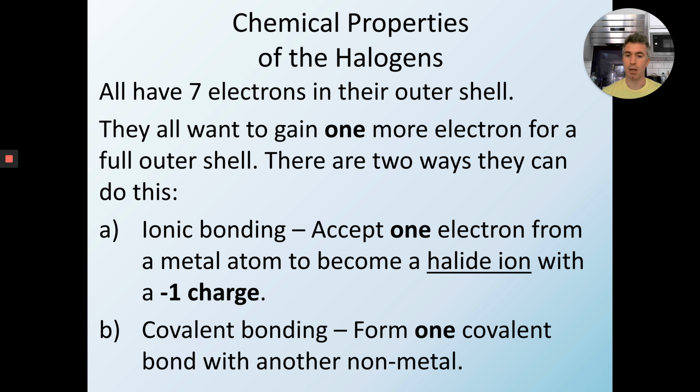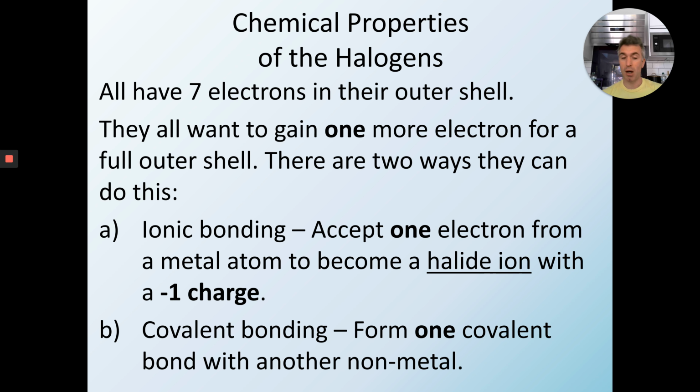Okay, we're just reviewing things. All have 7 electrons in their outer shell. You knew that. How did you know that? Apart from the fact that I've just told you it, and I told you it in the lesson before. What is the clue that allows you to know that? Maybe it's the periodic table? Yes, you're right. It is the periodic table. It's because they're in group 7. And if they're in group 7, that means they have 7 in their outer shell.